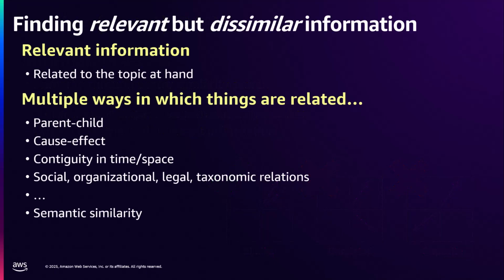So how do we get around this? Well, using graphs can provide us with several different methods of connecting information that is related. For example, parent-child relationships, cause-effect, semantic similarity. We can actually use the graph to model out all these different types of relationship in order to interpret the data better.